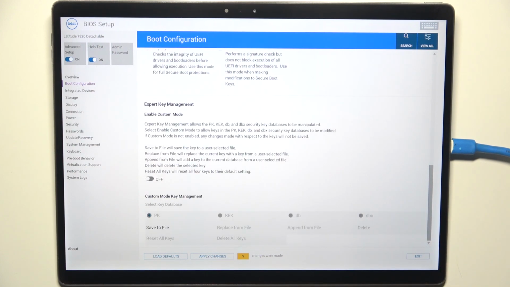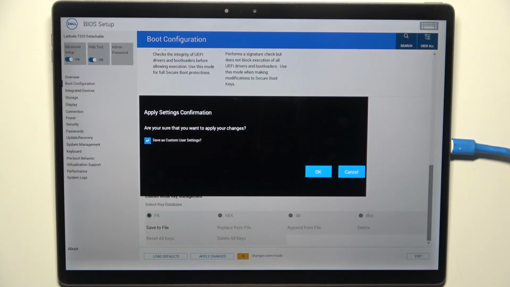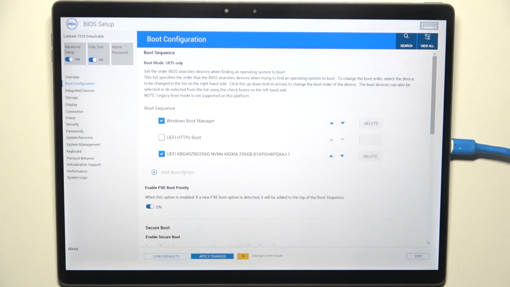And also, I'm gonna show you a way how to select a boot device once. So if you don't want to change the boot sequence, just want to boot into another boot device just once, then I'm gonna show you that. But before, remember that after changing any settings in the BIOS, if you want to apply them, you need to click on Apply Changes, then click on OK. And now click on Exit. I'm gonna exit that. Then I'm gonna go into the one-time boot menu again.